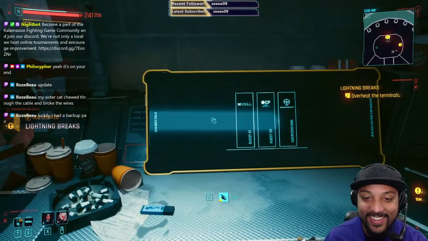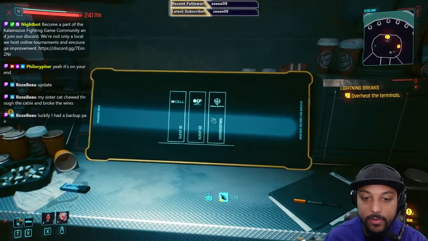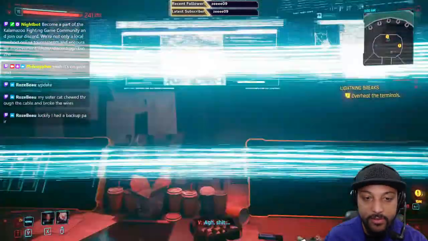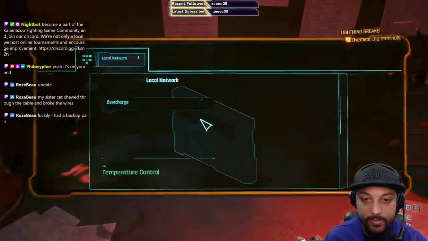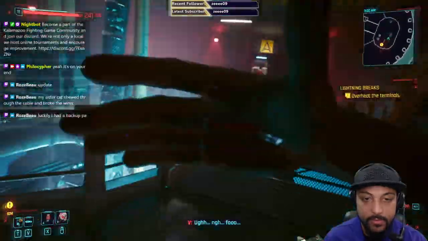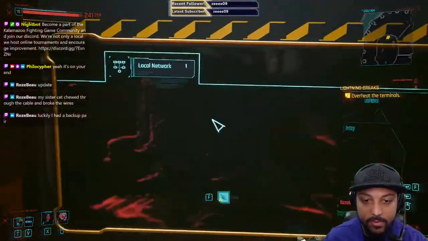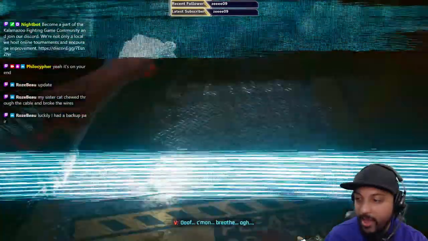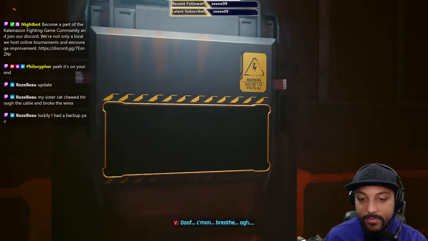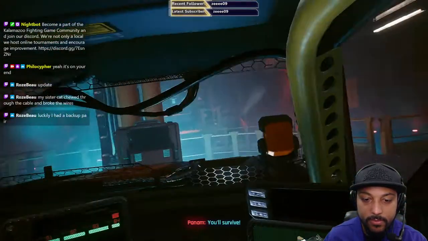Oh no, your cat. This is his cat. Okay, hold on. We'll bring it through. Oh, we gotta hold it. Charge. Shit! What's happening? Why is it just overcharged? What if we had a backup? Breathe. Shit! Think we might have overdone it, Pan Am. You'll survive.